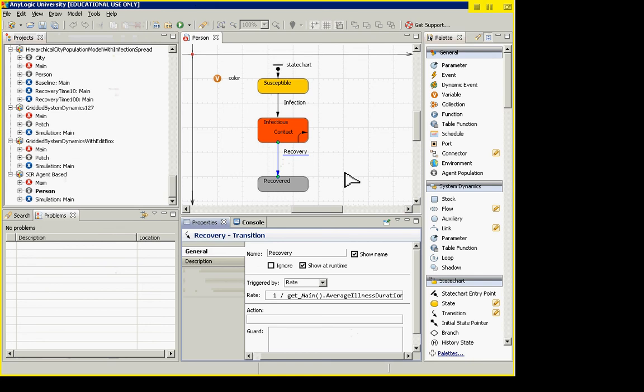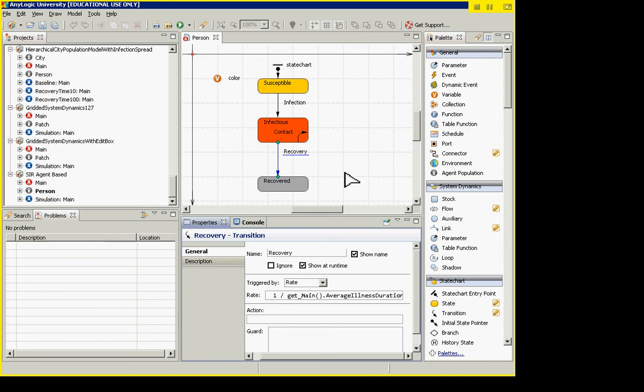Probability of leaving a stock in a first order delay. You can either phrase it as a chance per unit time, or you can deal with it in terms of duration. If you deal with it in terms of a duration, the chance per unit time is 1 over that duration, and vice versa. So here, it's the same issue. We have, at an individual level, a probability that they remain infectious, and they have a certain chance per unit time of 1 over the average illness duration of becoming recovered. So the probability they remain infectious declines in that same first order delay way, declines quickly.